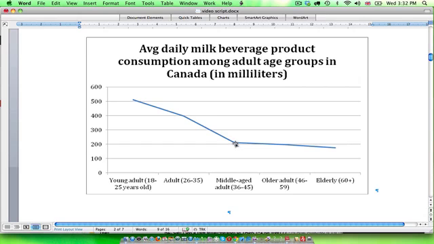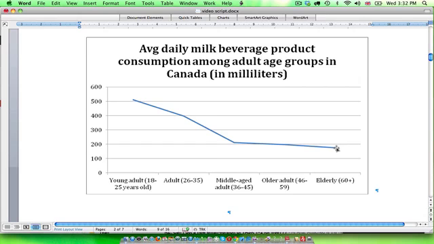And then between middle-aged, and we could stretch it out to elderly because the progression is fairly stable, we could call this third part another minor detail. This minor detail would be described as a gradual drop between middle-aged and elderly as far as milk beverage product consumption is concerned.